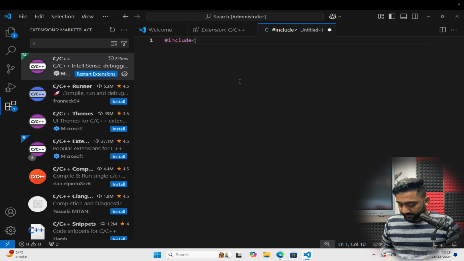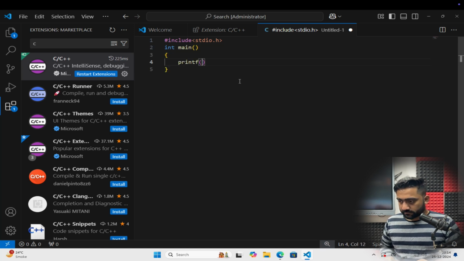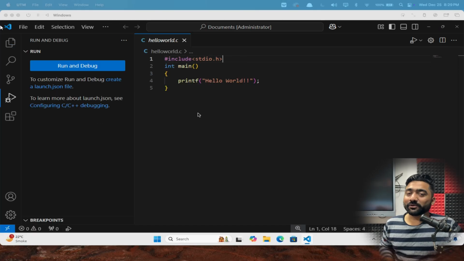This is because there is something called a keyword, there is something called a token. We'll learn all about that later on. Okay, now I need to run this program to see whether it is working or not.